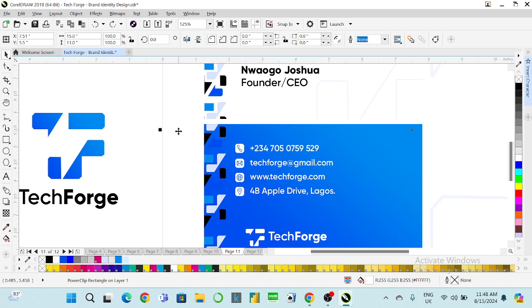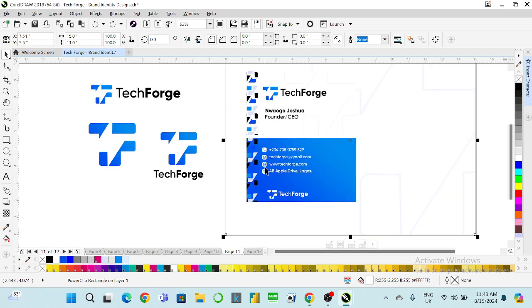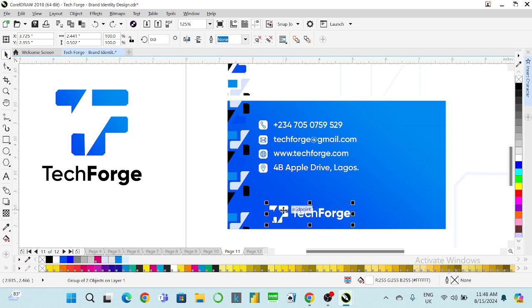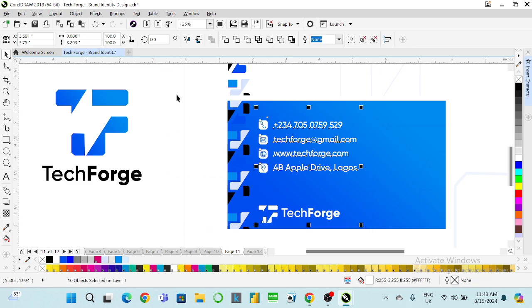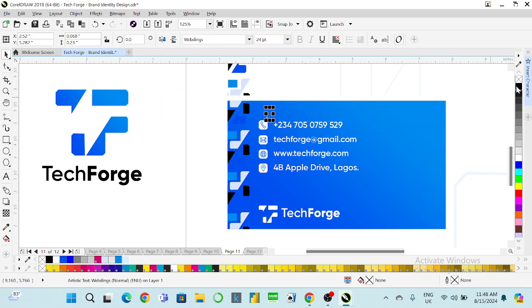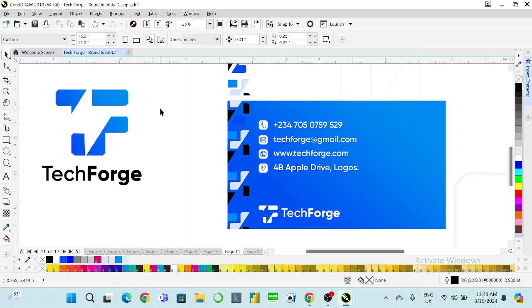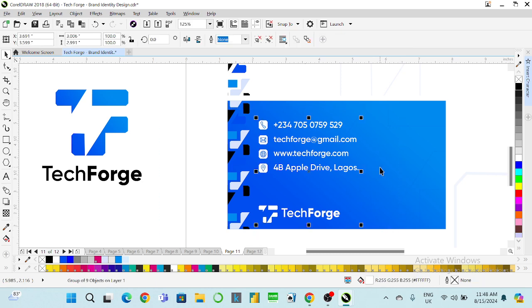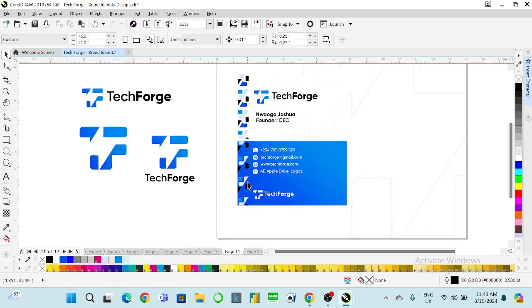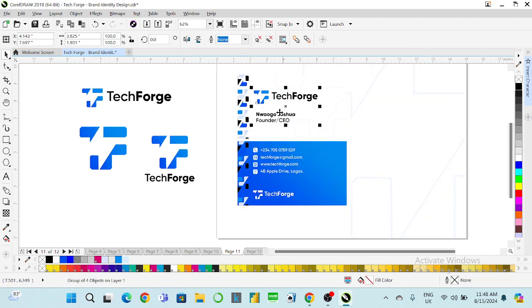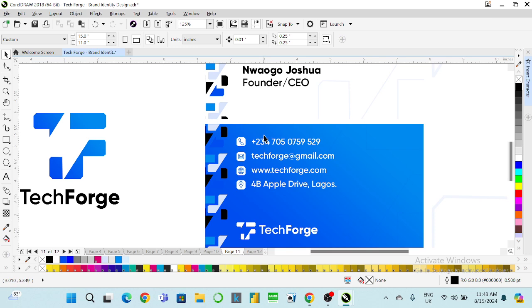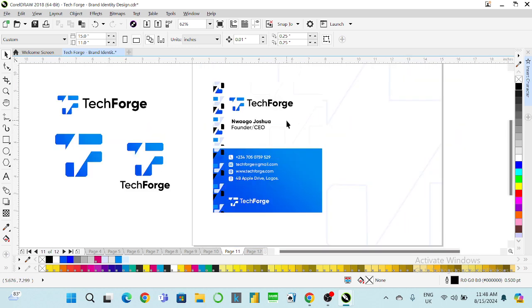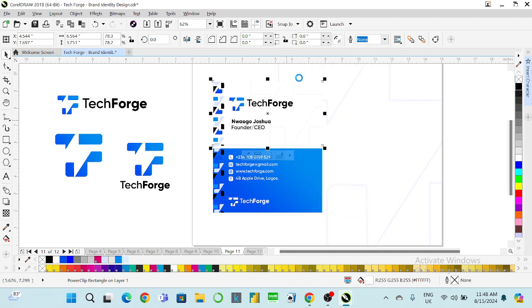Then when you're done with that, we have to keep our stuff aligned, right? So I have to align this logo at the bottom to this side. So I'm going to group it, Ctrl G, and make sure, I think there's something at the top here. Okay, I'm going to group them and make sure that they are at the center. Same for this also, and make sure it's at the center of this. The only thing missing from this is that letter T that we had in here.